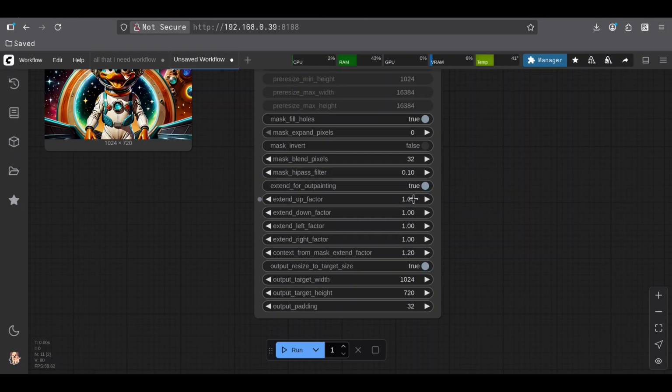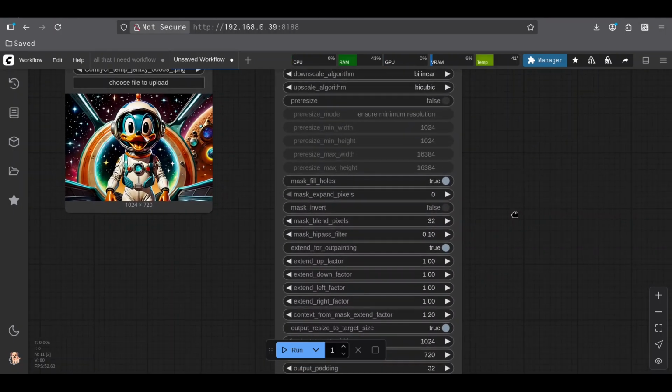So if you see scale number 1, that means that the up factor is going to be 0. That means that we are not going to extend this image in the upper direction at all. But if we say something like 0.98, that means that we are going to crop this image for 2% of the height from top to bottom. So this little chunk at the top of this image is going to be removed in the final product.